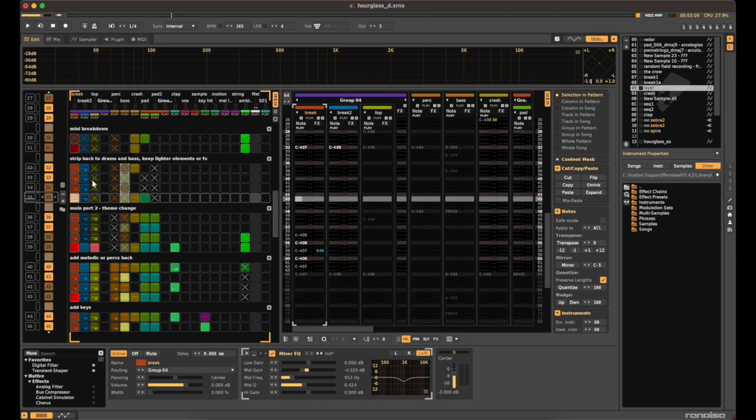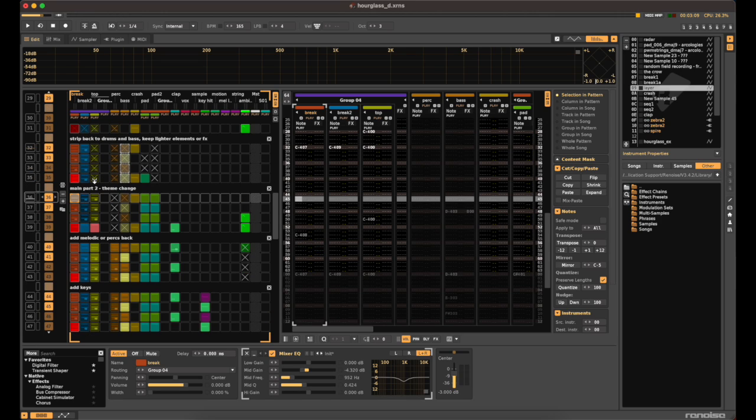And what that does is it clears everything out, and then it gets ready for a theme change. Now, a lot of people will often not do a theme change, but I personally think if you're going to make a 9-minute song, it's probably good to have a theme change. I've created plenty of long tracks without theme changes, so there are no rules there. If you're doing a 4-minute song, you probably don't need a theme change, but there's no problem if you have one. It just depends however you want to approach it. With a longer track, I typically try to do it, and sometimes it's fun just to mess with it a little bit.